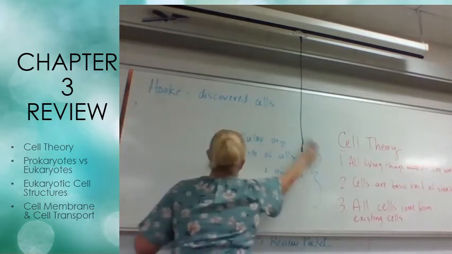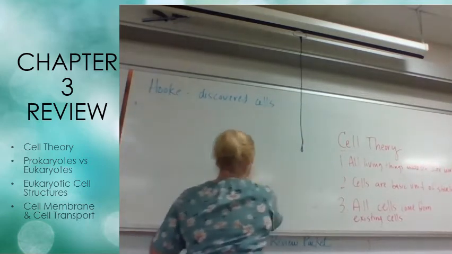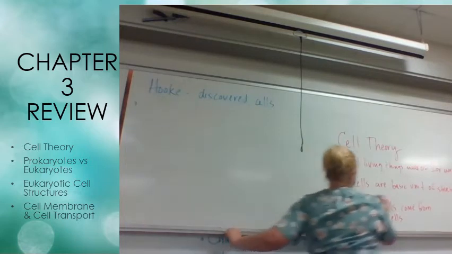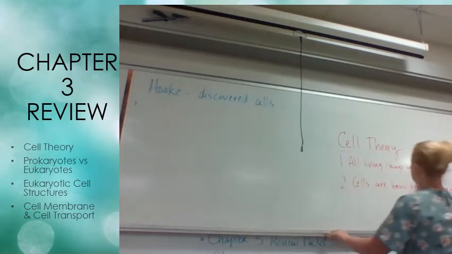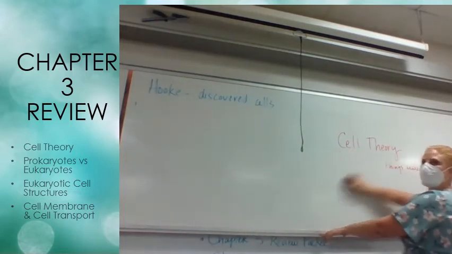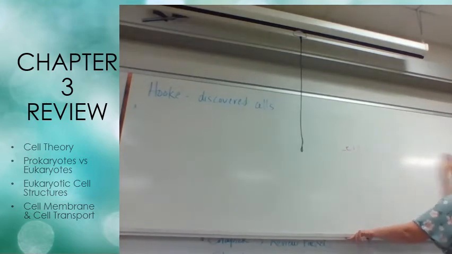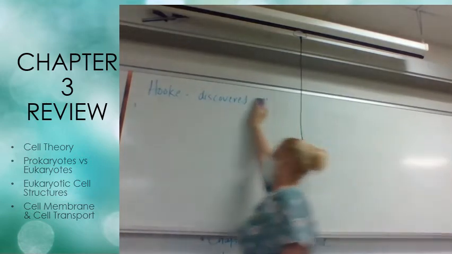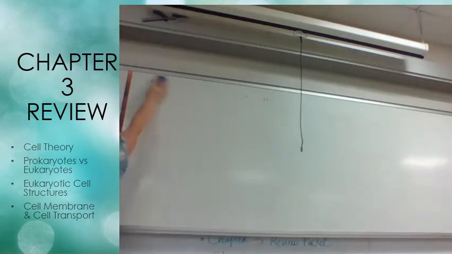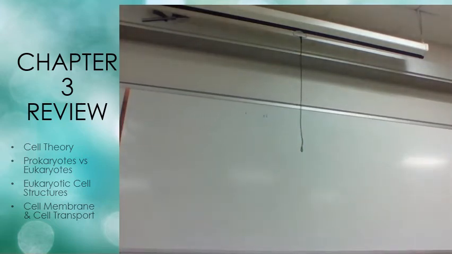Now, all cells, no matter what kind of cell you are, are surrounded by what? What surrounds all cells? Not the wall, it's the cell membrane. So, if you're a plant cell, if you're an animal cell, you both have a cell membrane. And even if you're a prokaryotic cell, a bacteria cell has a cell membrane. So if we're to draw our cells here, let me just quick.